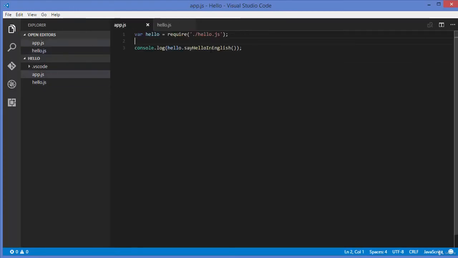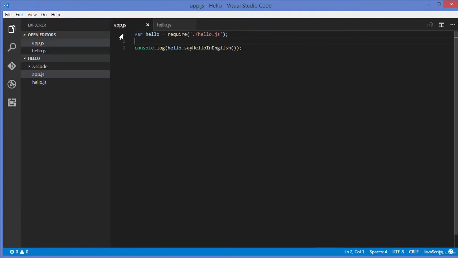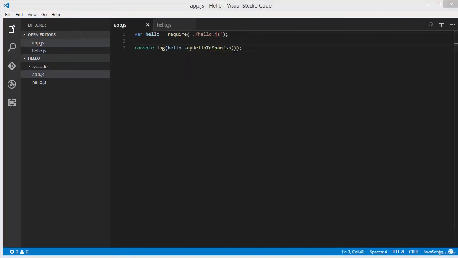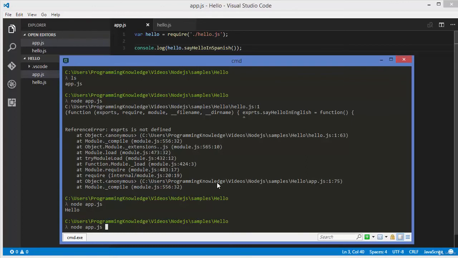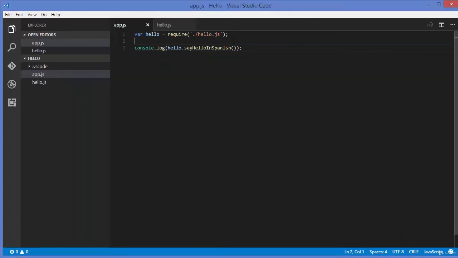Now this method is also available, so both the methods are available now in the app.js file. So instead of using say hello in English, we can just say hello in Spanish, and then we can run our code once again, and it prints hola, right?